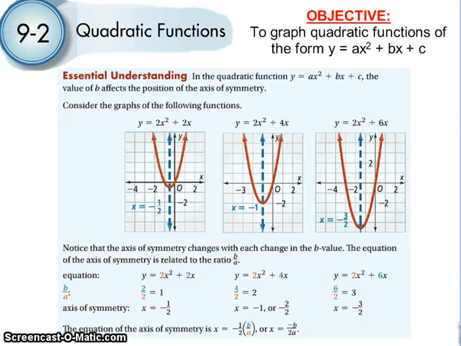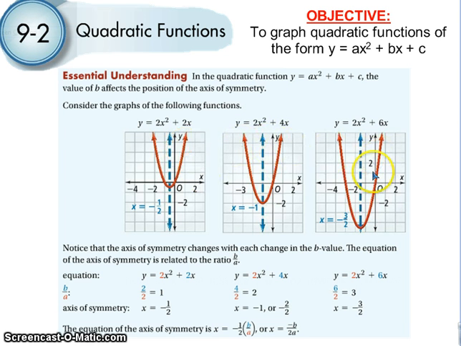Alright, so section 2 is kind of a continuation of section 1, except we're going to do it with a little bit more direction. First off, we see that we now have a bx. So we've got a little bit of a different situation here than what we started. What we see here is that the b changes where the axis of symmetry is. You remember that the axis of symmetry is that line that if we folded the graph over, it would be the same on both sides. We're actually going to use the axis of symmetry to find the answer for some of these questions.